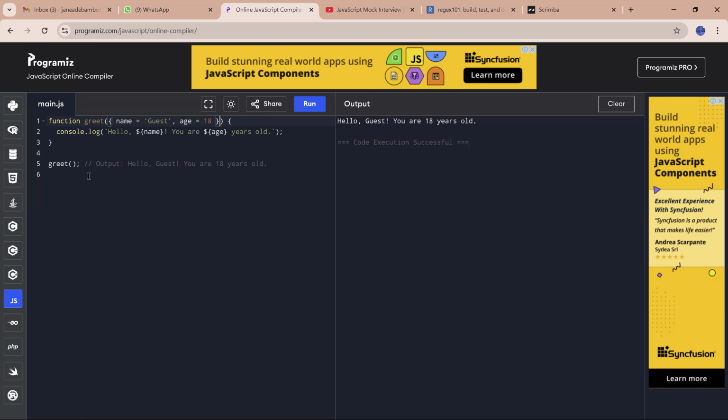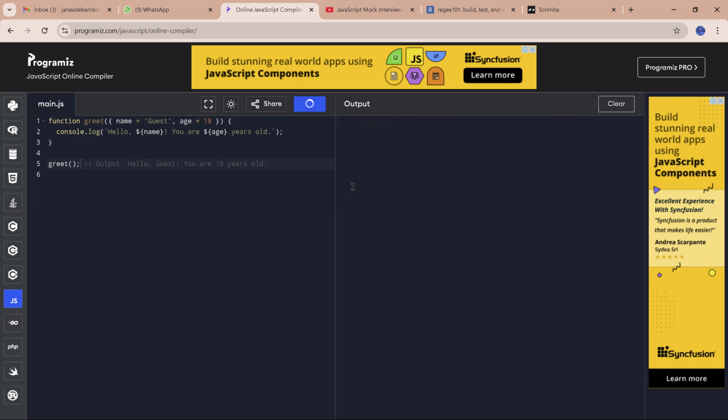That simply means that if I call this greet function without any argument, I'm going to have an error. For me to call it, I need to put an empty object there in order to trigger the guest and age 18. If I run it, you will see that guest and 18 is also triggered.